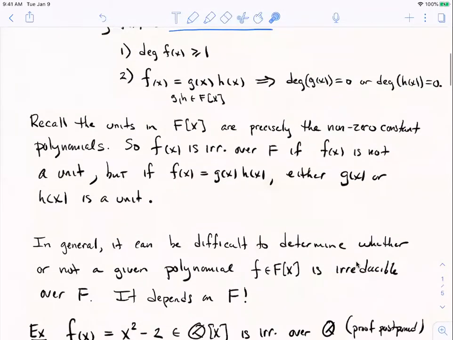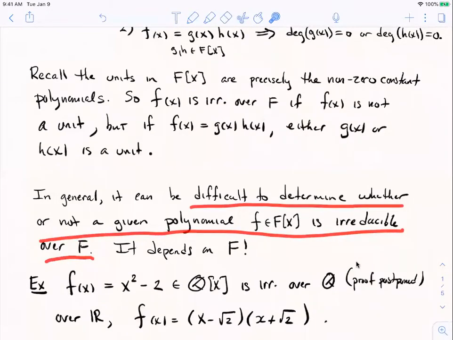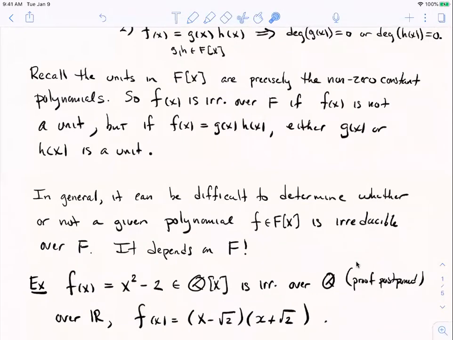We won't develop in this lecture a lot of tools for showing a polynomial is irreducible. In general, the problem of showing a given polynomial over a given field is irreducible over that field can be quite difficult, actually. Not for polynomials of small degree. That'll be sort of our best result. We're going to have some sort of limited results about this next week, and I'll show you that if the polynomial has degree 1 or 2 or 3, well, degree 1 polynomials will turn out to always be irreducible. But if it has degree 2 or 3, I can give you a way of kind of determining quickly whether it's irreducible. But for arbitrary polynomials, it can be quite difficult in general to determine whether a polynomial is irreducible.